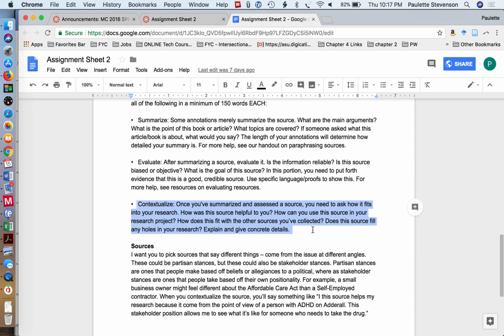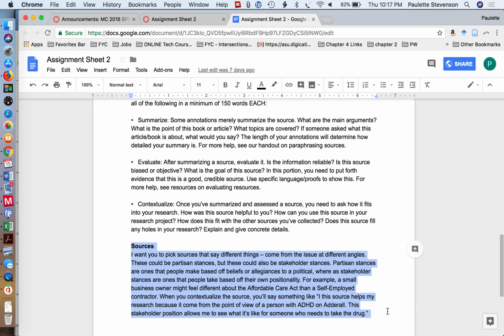Again, one of the things, and this goes with the final thing that this assignment sheet says, is I want sources that say different things. So it could come at it from different sides, right? Maybe it takes different positions. It could talk about somebody's personal experience with the topic.